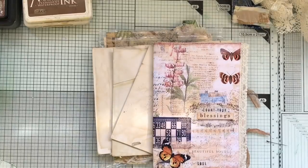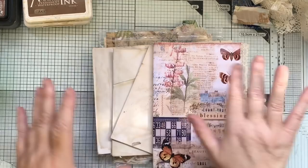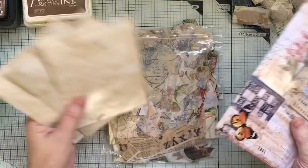Hello everybody, I thought I would do some envelopes today and just speak a little bit about how I go about it. I usually get the journal, get my envelopes, and then I decide what I'm going to do with the colours.